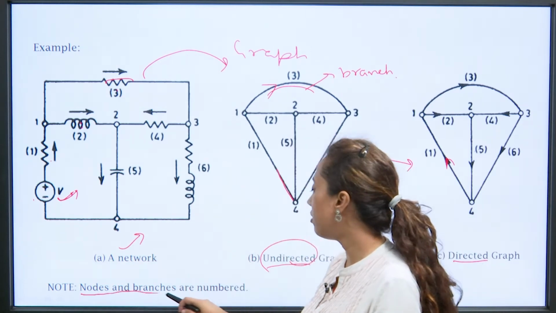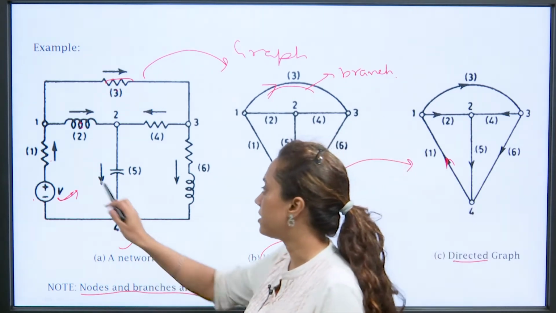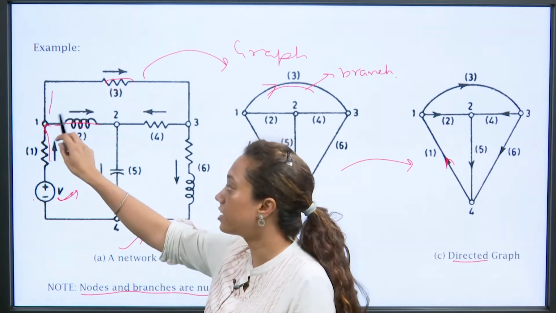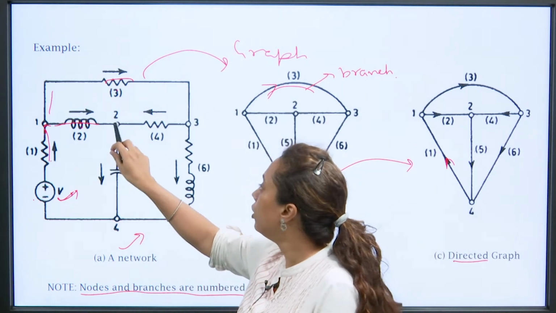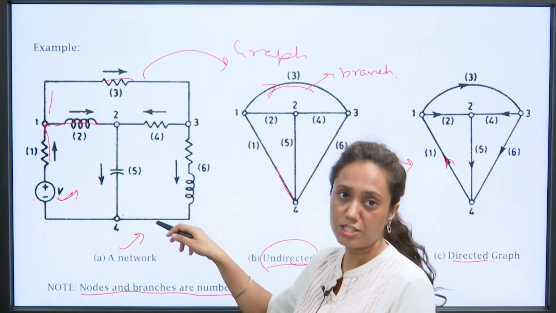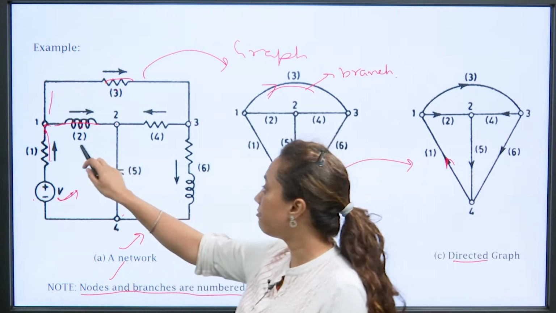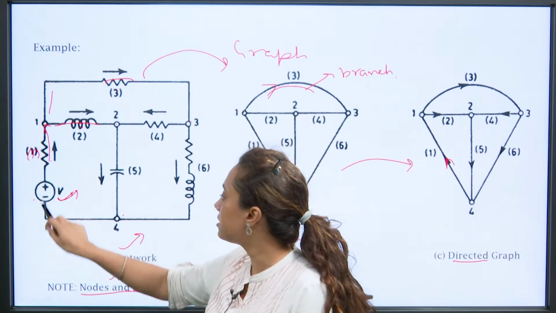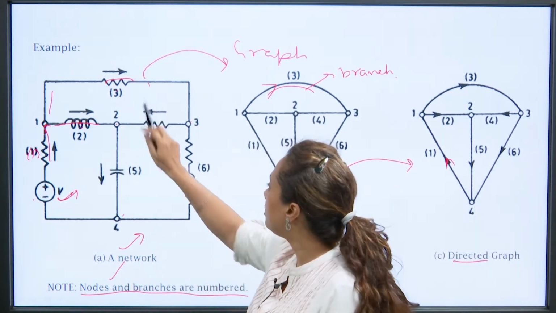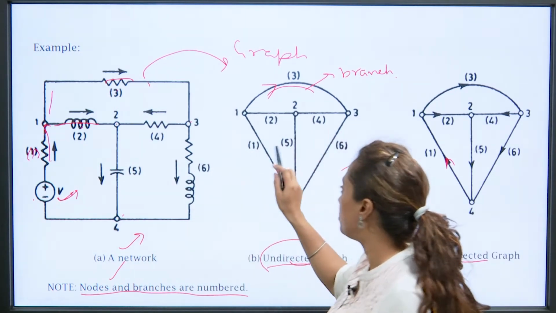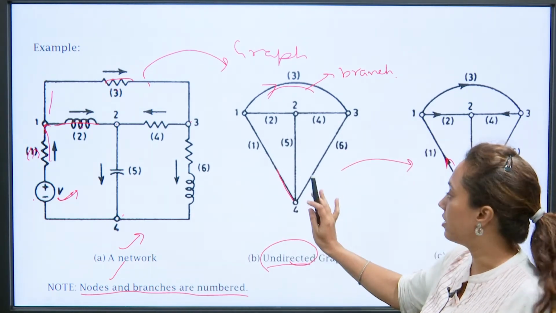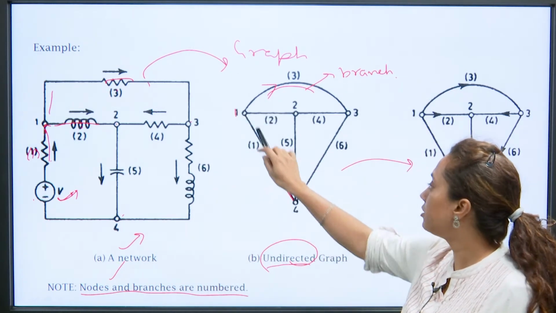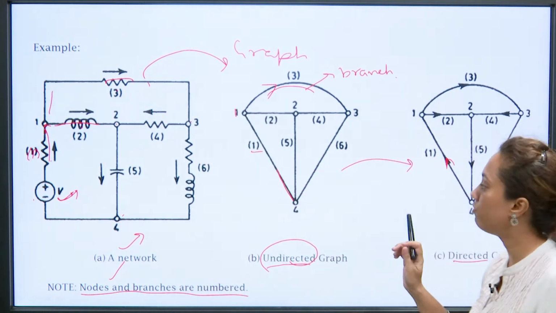So in what way will we start? We just give a number to all the nodes and the branches. See, this is a node because it is connecting this branch and this branch. It is the connection of 3 branches, so it is node number 1, 2, 3 and 4. In this way we number the nodes, and in a similar fashion we number the branches also. This is branch number 1, 2nd branch, 3rd branch, 4th branch, 5th and the 6th one. So this is how we denote the whole graph. For nodes it is a plain number, and for the branches it is shown by brackets with a number, right.